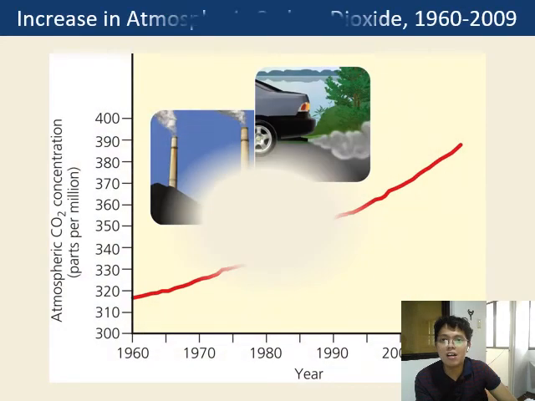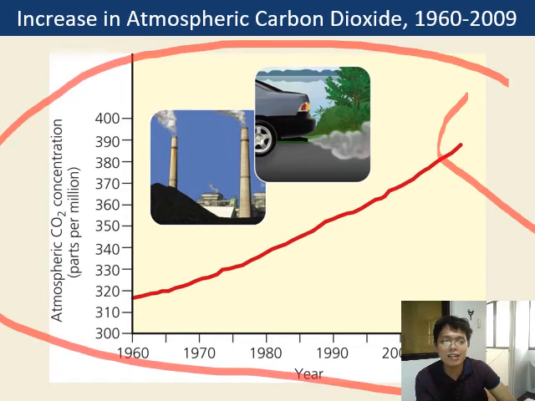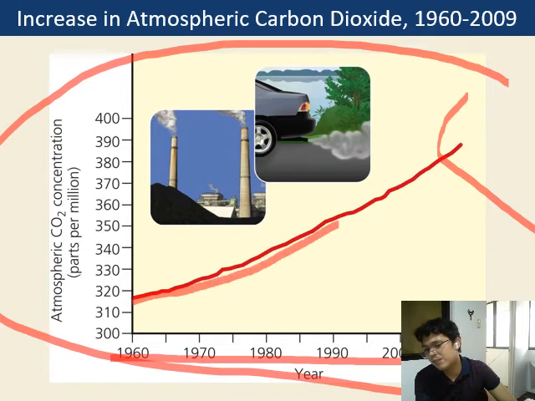Now this graph shows the increase of carbon dioxide in the atmosphere from 1960 to 2009. This graph could be the basis for scientists to determine if we are experiencing climate change. When you want to know if there is climate change, it takes several years, even decades, to determine the pattern of increase. In this graph, from 1960 to 2009, there is a gradual increase of atmospheric carbon dioxide. From more than 315 in the 1960s, it increases to almost 390 parts per million of carbon dioxide in 2009. So this could form the basis for determining whether we are experiencing climate change.